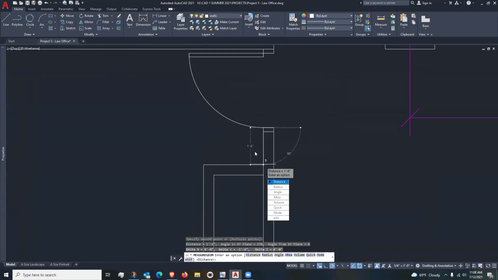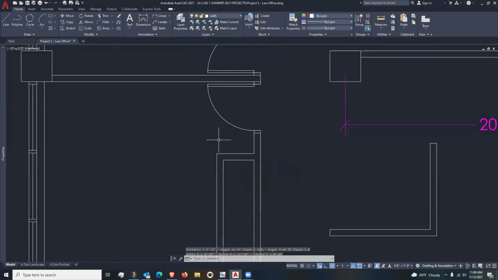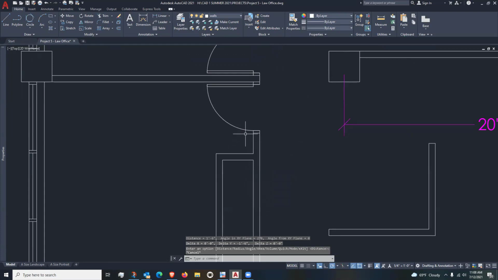So that dimension there is 1'6" or 18 inches from the jamb of the door, this line right here, to the wall. This is a very common dimension, and it's a dimension that you'll use over and over again, particularly in public buildings. Not necessarily the case in private buildings, but in public buildings, on the pull side of the door.